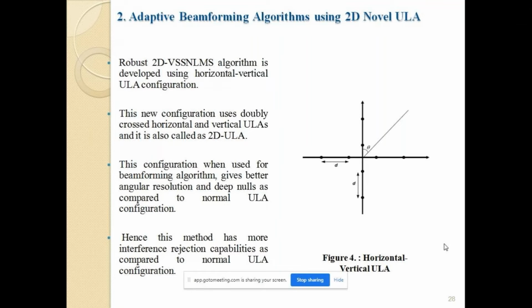Another thing which we have developed is the 2D uniform linear array. The existing uniform linear arrays are not precisely estimating the direction of arrival, particularly at the end fires, meaning at the ends of the uniform linear array. For example, when signals come from directions at the ends, algorithms deteriorate in performance in estimating the required direction. So from that point of view, we developed this doubly crossed uniform linear array. We call it the 2D uniform linear array.